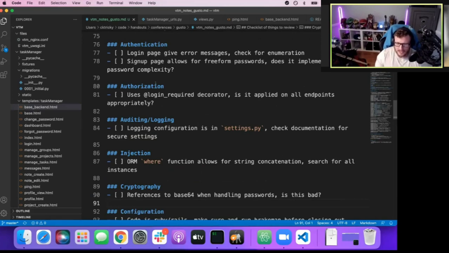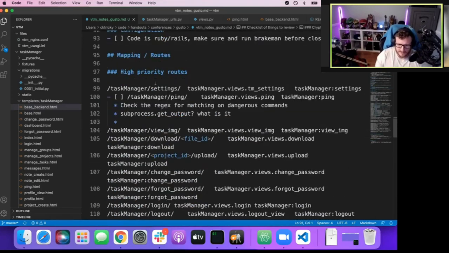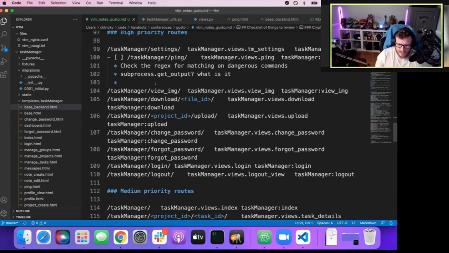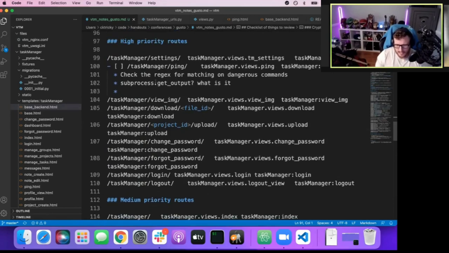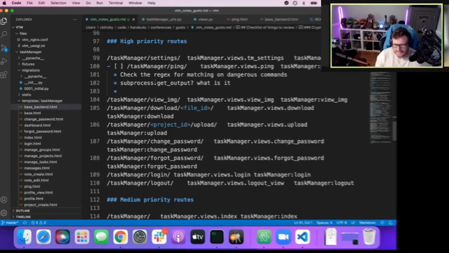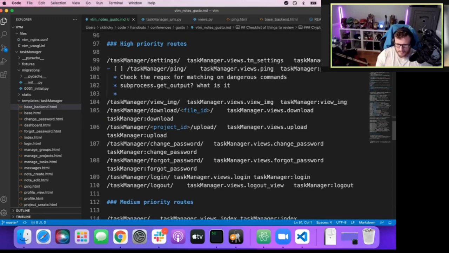Yeah, that's sort of it. And then just real quick, before we go, one thing I want to mention about the routes. I think it's very important to do a source to sink mapping of routes. However, there are going to be times where that's completely impossible. An example is when someone says, hey, we're just going to run this through a scanner and I need you to just look through the results. That happens. In that case, you don't really have the luxury of looking through all of these routes. You may not even have the ability to map out the routes, and you're only looking at results.